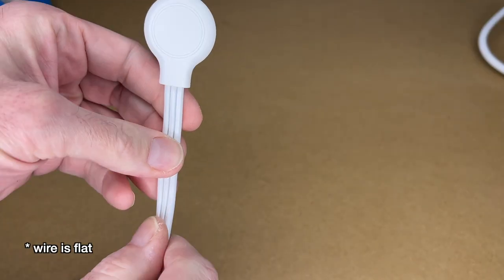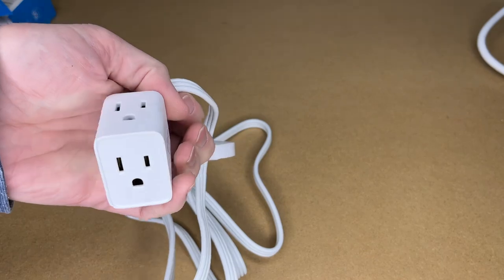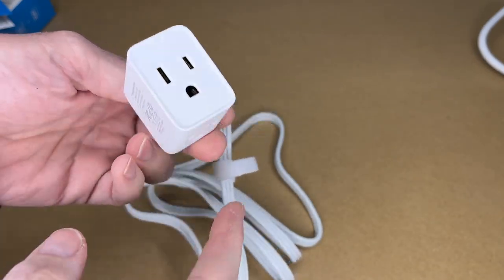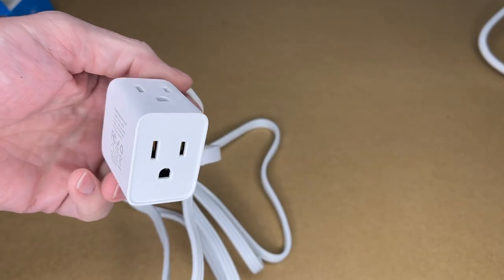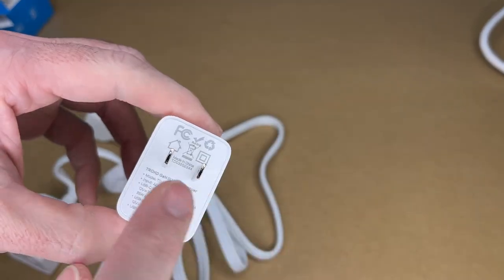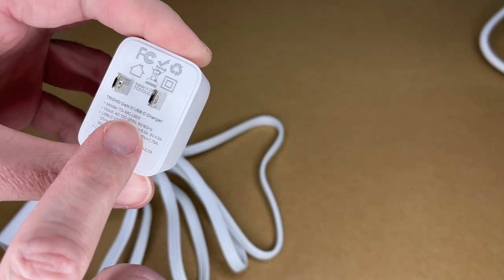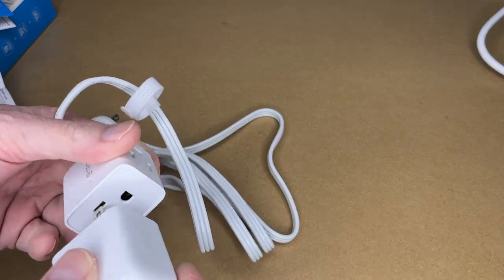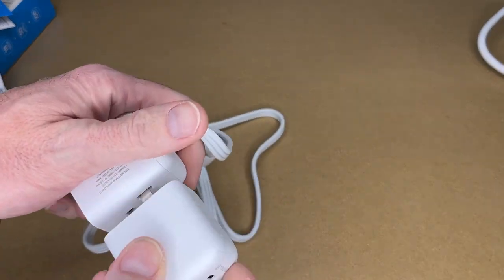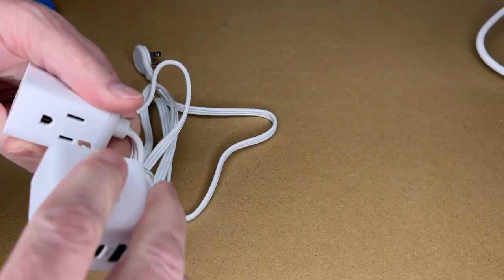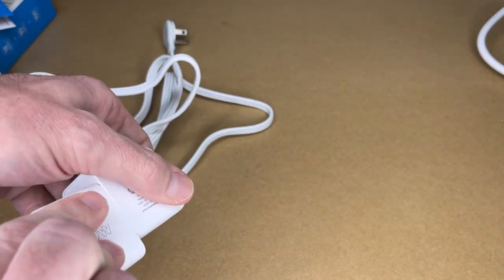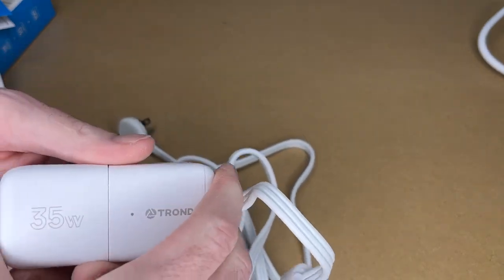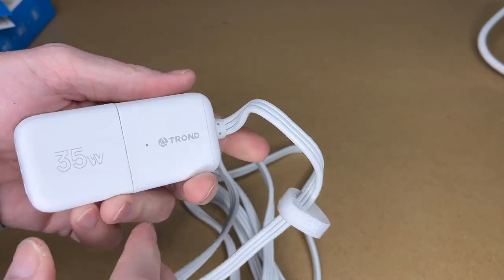Now the plug itself is also flat and that goes up to the power strip. So here you have three grounded outlets one on the end one on top one on the bottom. On the side here it says the maximum wattage and then here is the charger. This has two prongs on it and this shows the output here and then on the other side we have the USB-C ports and USB-A port. When you plug it in like that it has a nice look to it. It's really slim. It looks like it goes together.